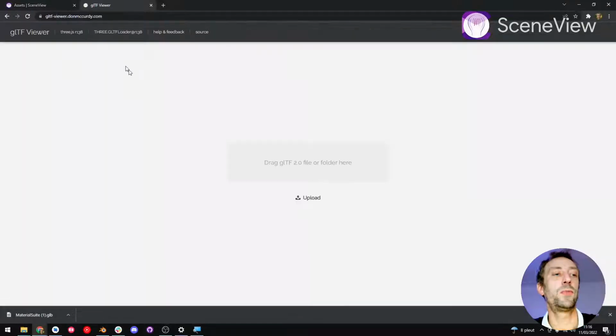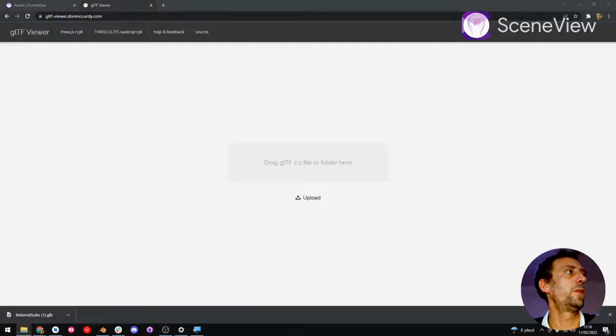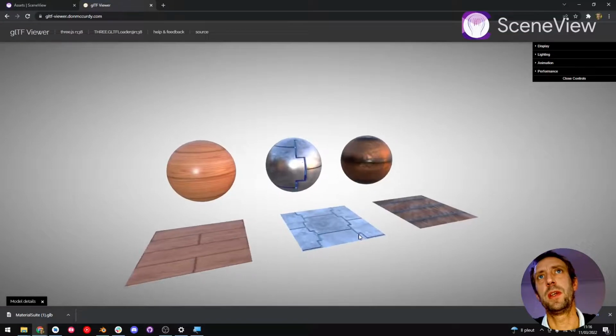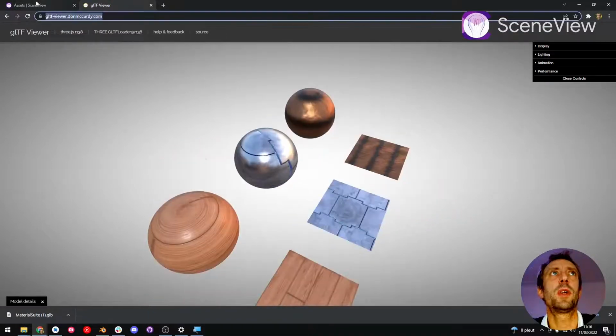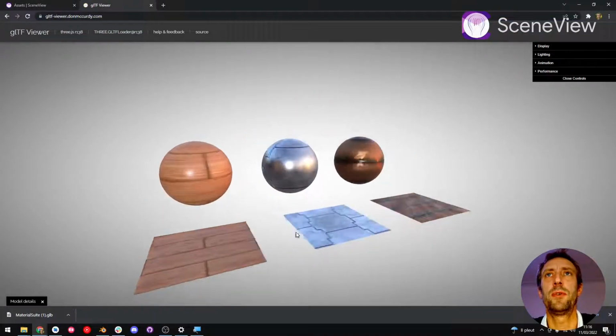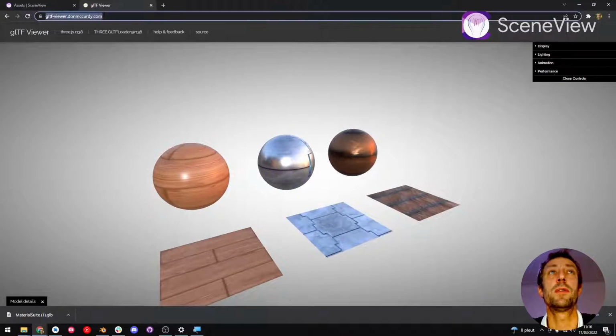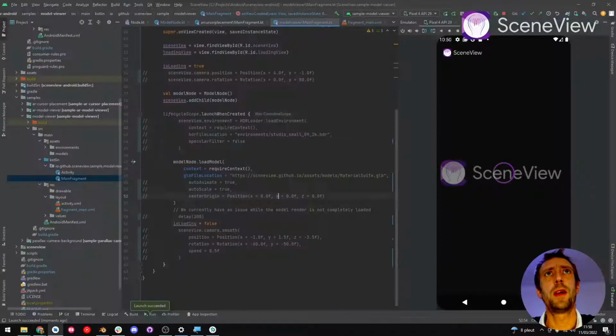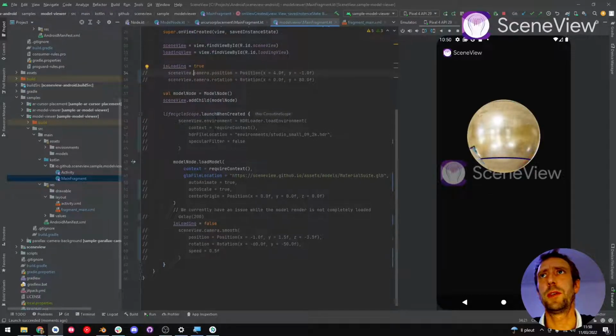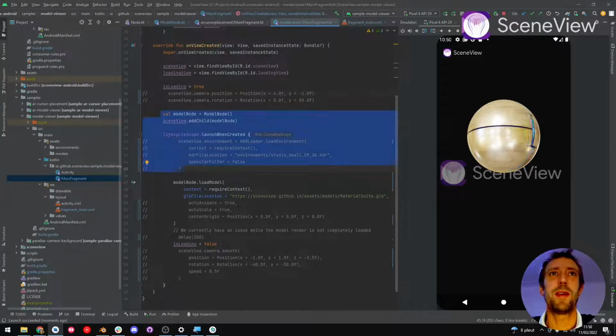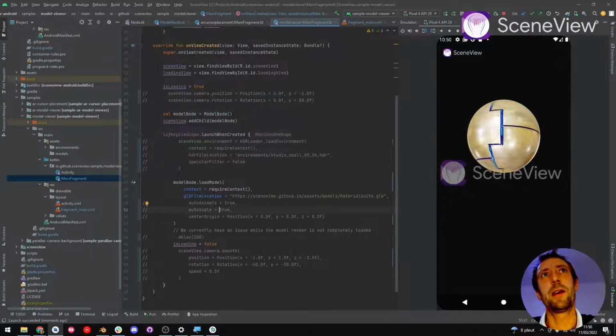Always make sure to test your model before doing anything on the app development part. You can find many GLTF viewers online, including the Filament one. I disabled every camera change and the loaded environment, so you can see a simpler sample. With 5 lines of code, you can display your model.